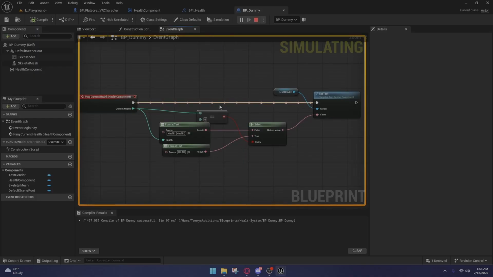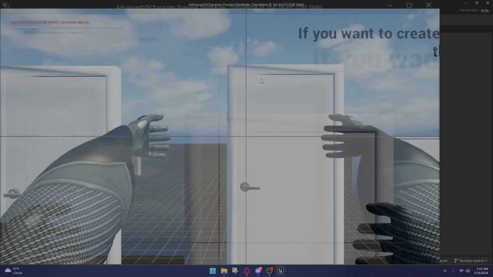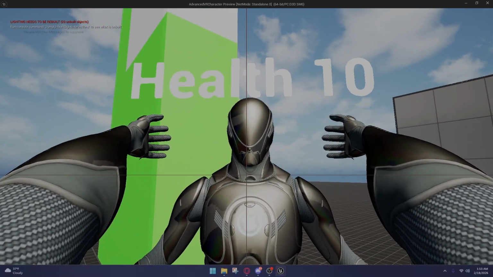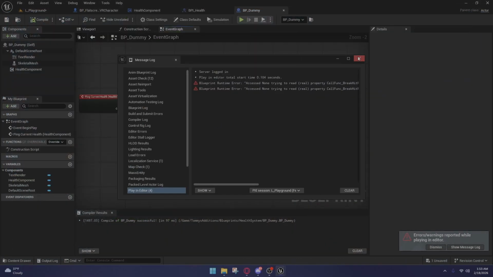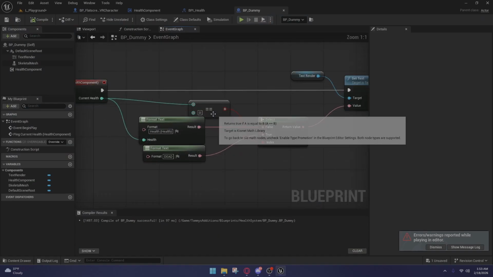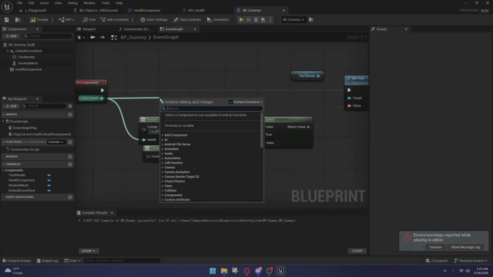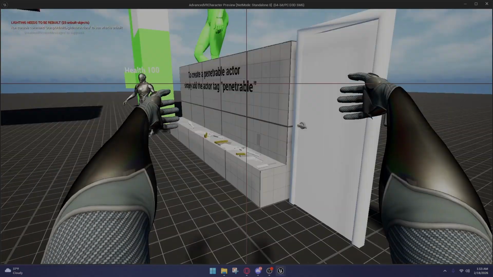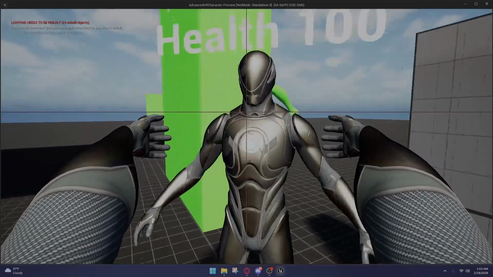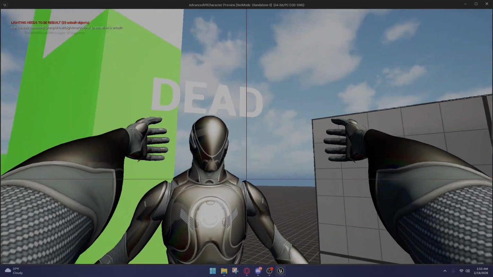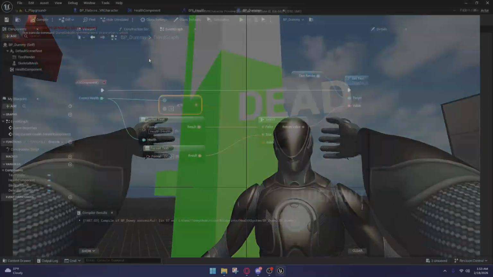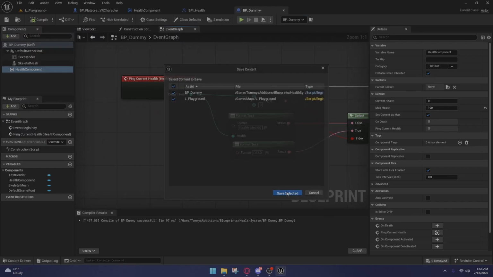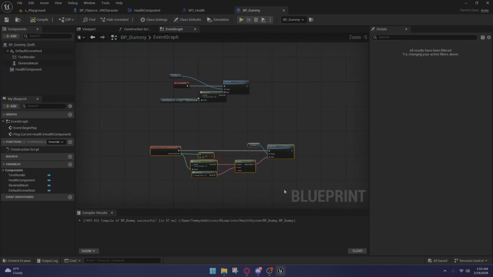So if we click play now, health's at 100. So if we get rid of that, it doesn't work. Okay, what's wrong? Oh, probably because it doesn't get to 0. It should be less than or equal to 0, because it gets to negative 5 since we're minusing 15 from it. Now it'll say dead. So there you go. And the dead event does call. So I guess we could have just done that on death, but that's fine. That's how you'd use it.